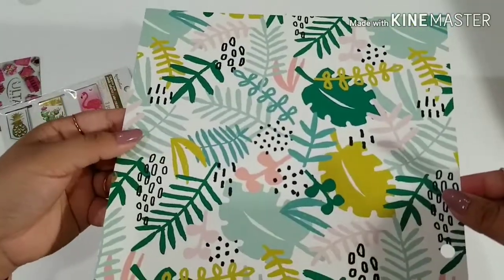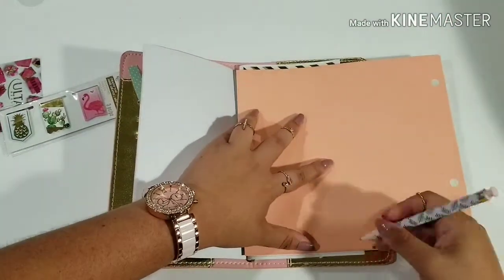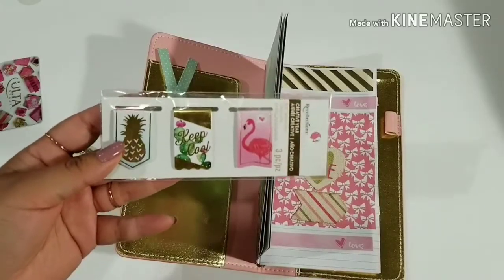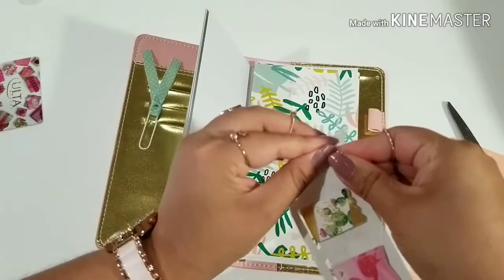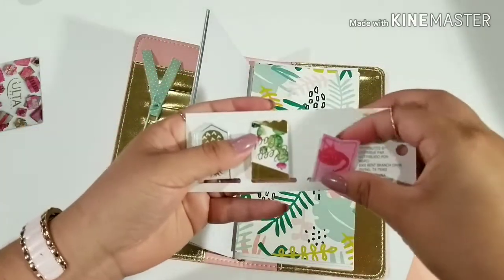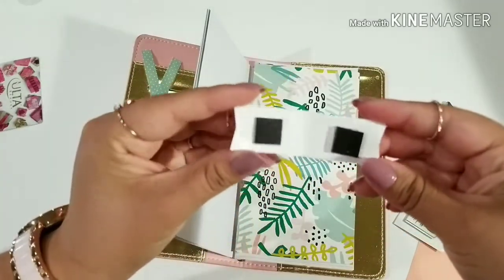So to cover up some of the Valentine decor that I have in this planner, I'm going to be using this really pretty tropical paper, and I'm just going to be measuring it out to the size of the planner, and I'm going to be cutting it out. I also got these magnets from Michael's. I think they were a little less than $2 because they were on sale, but I really love the pineapple on there and the flamingo, and I wanted to use these for this spread because I didn't want to glue over top the Valentine's Day one. So these worked out perfect for that.